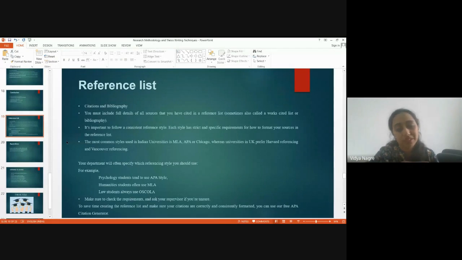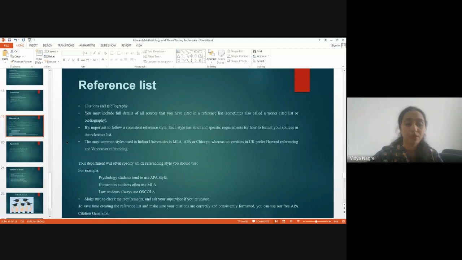Bibliography will be the complete list, with complete details of the documents that you have referred, which will include the title, author, year of publication, place of publication, publisher, and, if it is an article, then page numbers. So all these things will be compiled in the bibliography. You have to check which style sheet is suitable for you. It can be APA, Chicago, MLA, and according to that, you have to put the places in the correct order of all these things I mentioned.